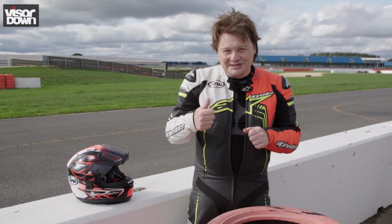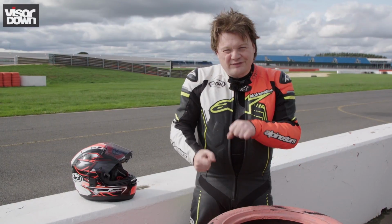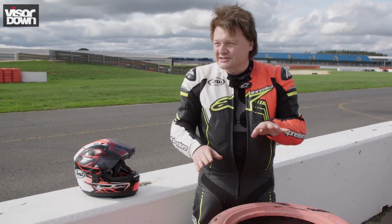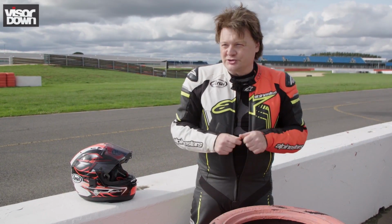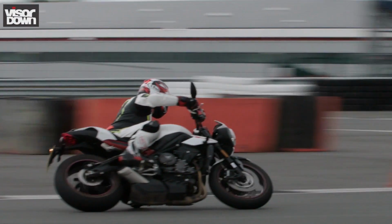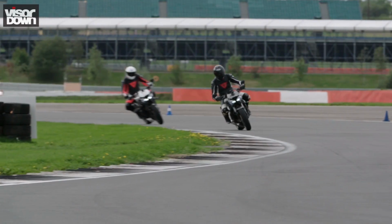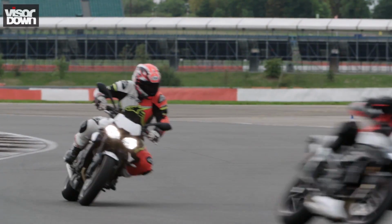The first thing that strikes you is it's a race bike. So really sharp steering, really fast. Bangs in its ear instantly, mostly down to the slicks and the real sharp steering geometry. The engine's a big story, of course, and we rode the Street Triple first. I had some sessions on the Street Triple first just to get my eye in a bit and feel how the stock road bike engine goes.